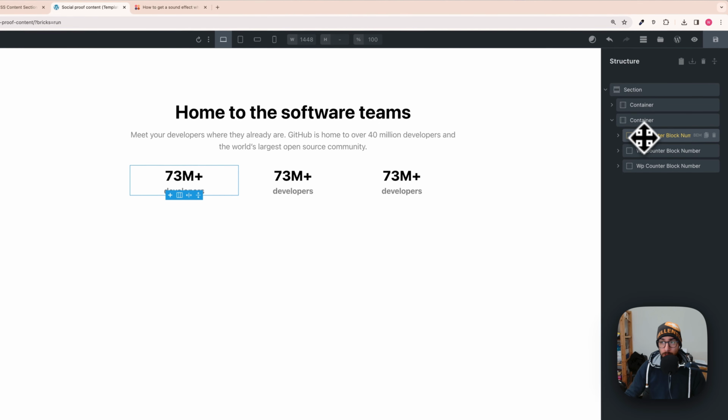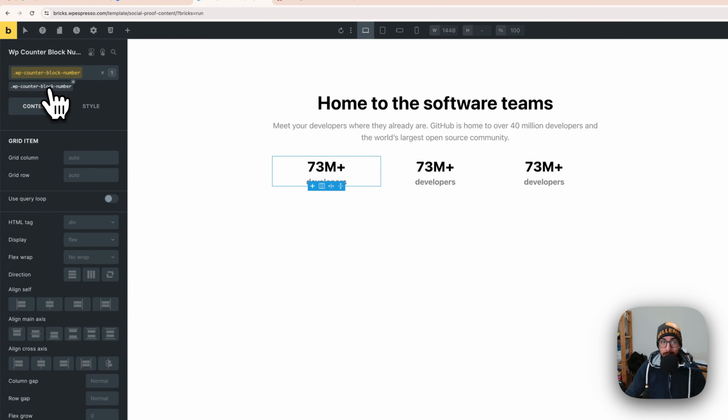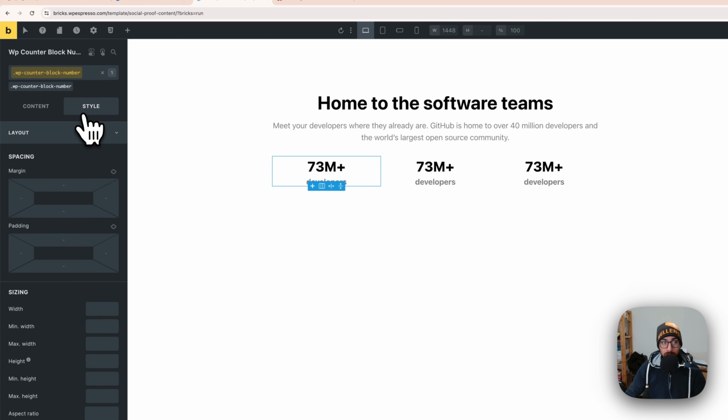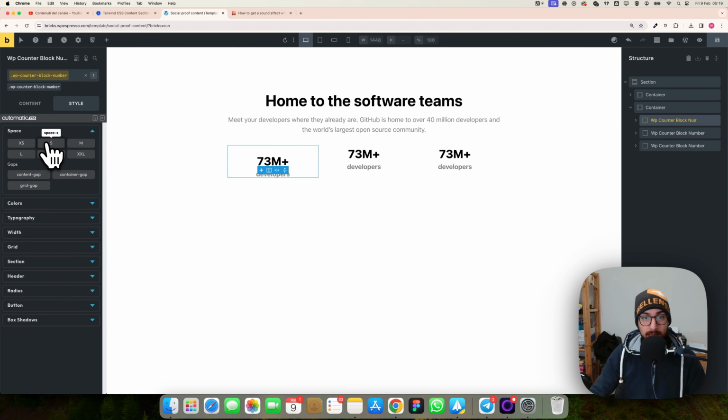So here, on the right, select the first number block, and as we added our class here, we can activate it, and if we do any changes, it will change on all the others. We can add some padding, like this, XS or S, whatever.